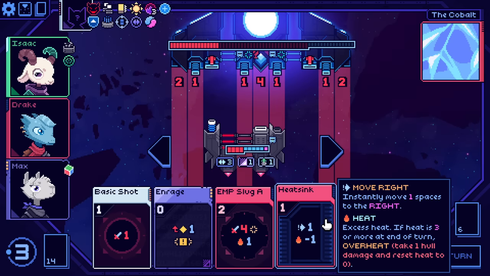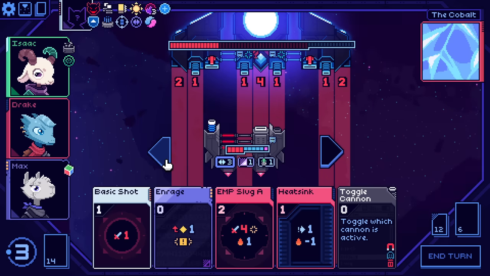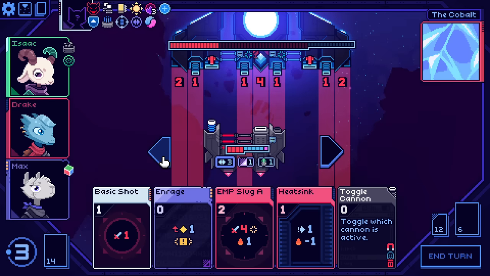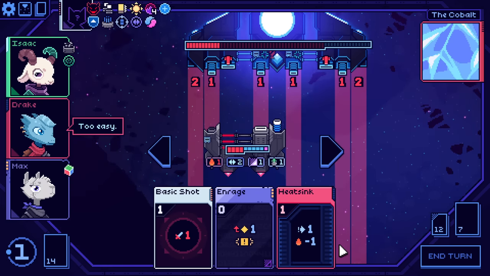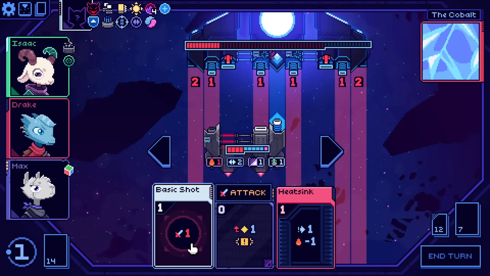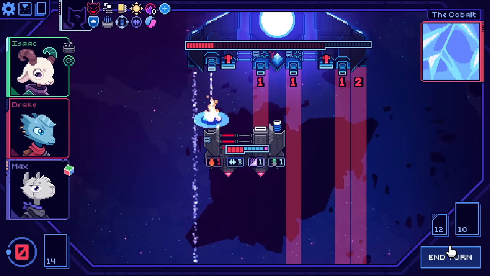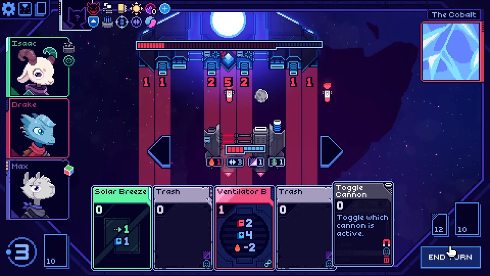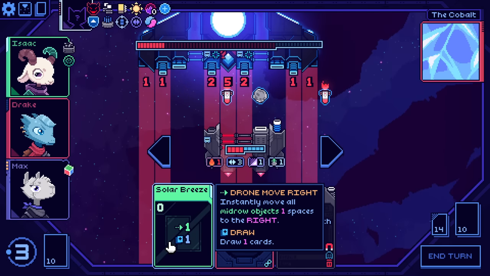So move one to the right. I kind of want to move left, toggle EMP. EMP. This is already fine. Like I already don't care. So I'm going to say that's a sign to do this. This is one damage and it's not even because it's hitting my shield, my temp shield. Okay, here we go. Thank God these are free. That's super nice.